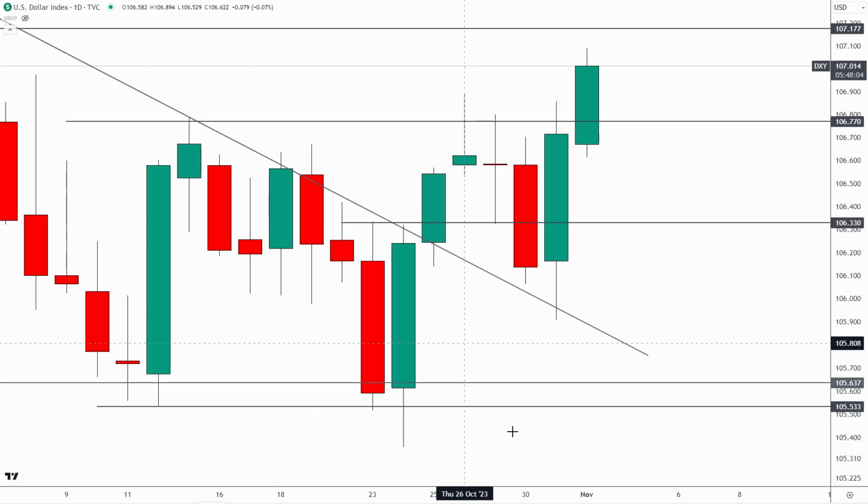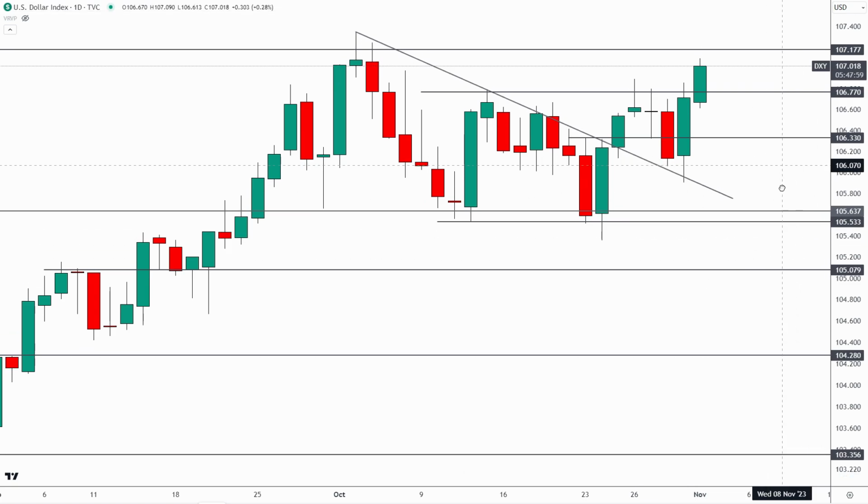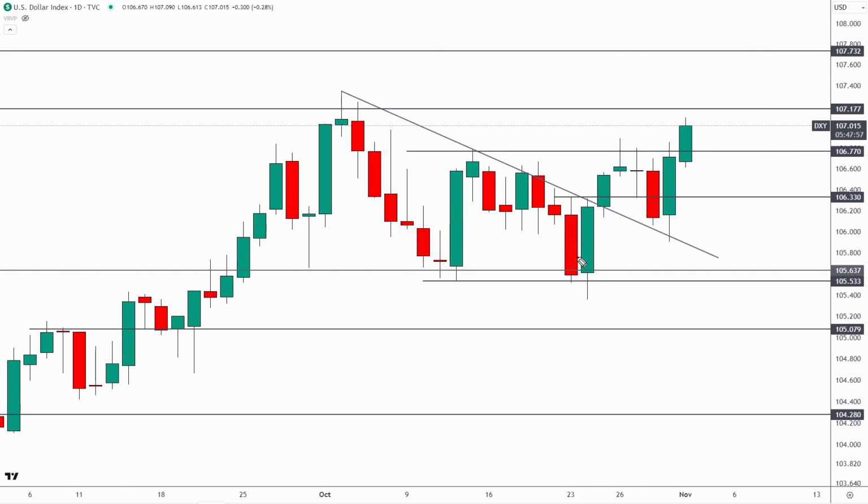And this is one thing too that I've talked about at length recently, is that these green candles and red candles, these big green candles like this that you get, often leave behind significant liquidity. And if you guys will remember in recent videos, this is what I was talking about, right? Big green candle back here, very shallow retracement on the very next day. And we got the retrace right here into liquidity. So this is what we were waiting for the dollar. And you can see a very aggressive rally since then.